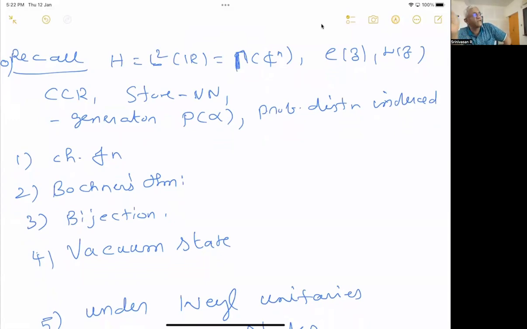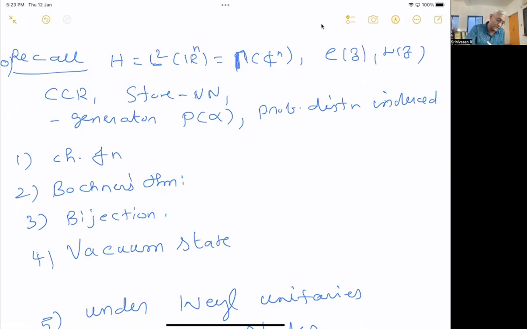If we need, I will recall the definition again, but in this class we don't really need those definitions. We only need the Weyl commutation relation and the Stone-von Neumann theorem for whatever we are going to prove today. So I don't want to recall Γ(Cn) each time. Later, when needed, we are going to use the L2 picture of Fock space. There are two pictures of Fock space. Sorry, this is L2 of Rn.